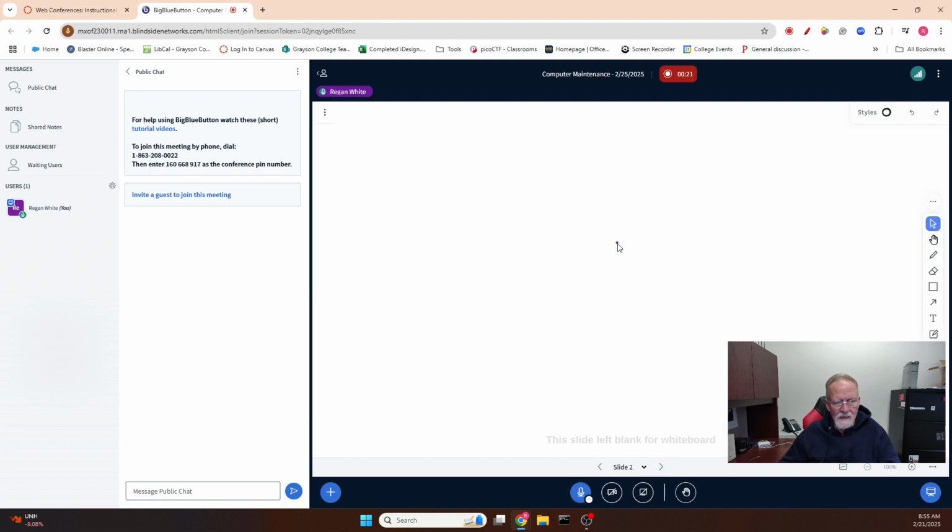And this slide will allow you to work as a whiteboard. You can draw on it. You can move things around on it. If you have a large picture imported in the background, you can slide it around. You can erase. You can make shapes and arrows, and you can add text. And you can put sticky notes up. So there are a lot of things that you can do with this as a background.